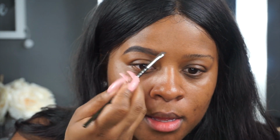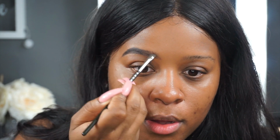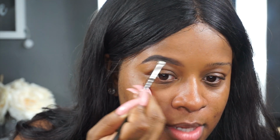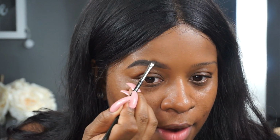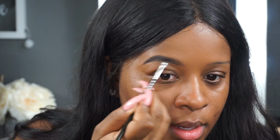Then I try very hard not to put very much product over here at all. But over here, I sometimes just like to take whatever's left on the brush and just pull it. So I'm not still doing the hair-like strokes. Now I'm just pulling the product around, moving it around so that it fills in any holes that I don't really like.